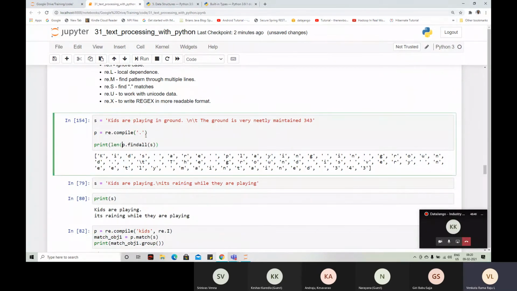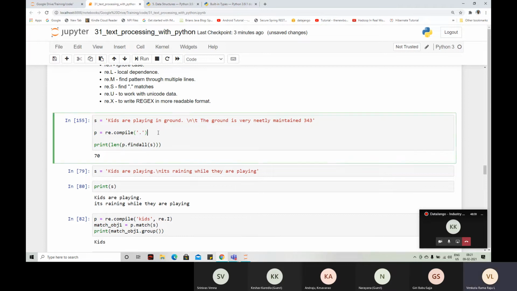So to find /n also, we should put that. Okay. Yeah, that /n is the one which is finding. So dot will actually be an expression for all characters except /n.